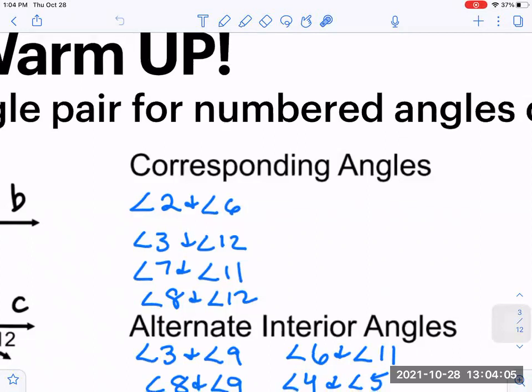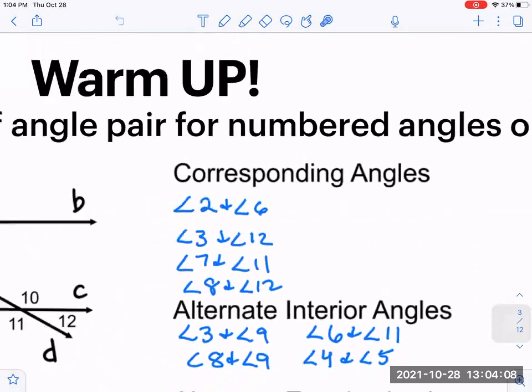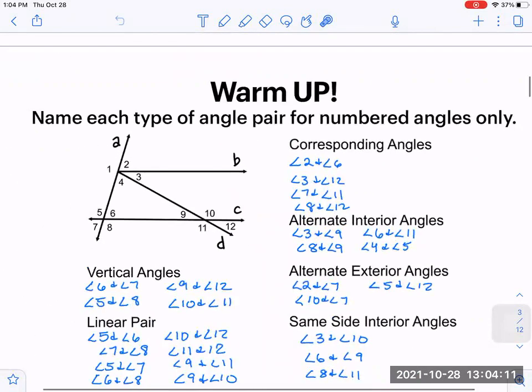What about 4 and 11, you said were corresponding? Okay, so 4 and 11 are not corresponding, and let me show you why. If I extend this line and that line, for 11, the angle that's corresponding to it would be over here. But angle 4 is only part of that angle. So 4 and 11 are not corresponding angles. Anything else I need to talk about there?